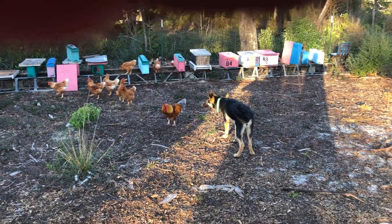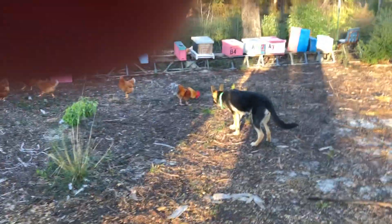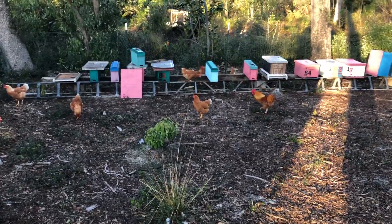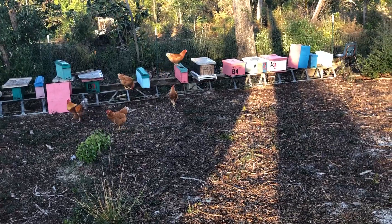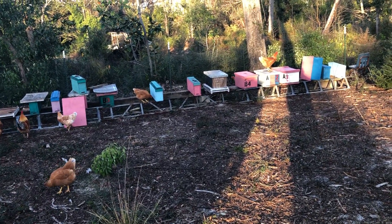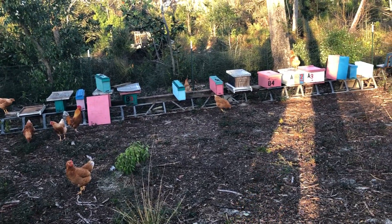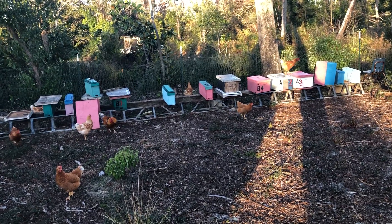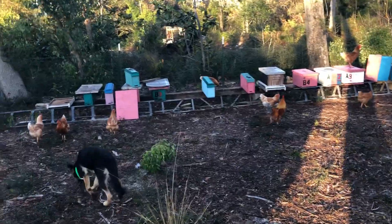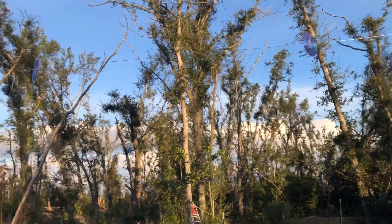Yes, I have bees too. The bees are in my chicken yard because of another issue — beekeepers are having a real problem with what they call a small hive beetle, which is a little beetle that loves to get in the hive and will just destroy a hive quickly if you get infested. But I found that chickens love those beetles. The beetles come up out of the ground and get into the hive. My theory is that if I keep my bees in the chicken yard, the chickens will be a natural predator toward the small hive beetles and maybe keep that population down.